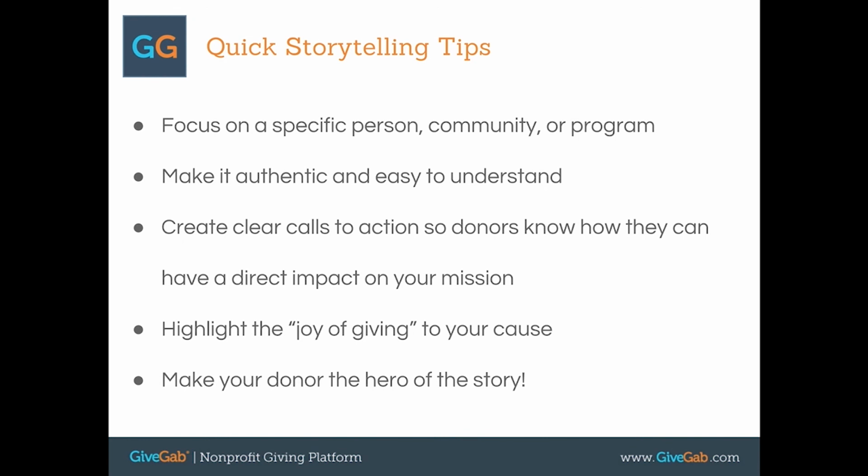And I do want to jump into just some really quick storytelling tips. Again, there is a whole training course on storytelling. But some of the things you want to keep in mind when writing your story: you want to focus on a specific person, community, or program. This makes it really authentic and easy to understand for your donors. The donor doesn't have to comprehend that you take care of 100,000 people a year. They can focus on Jim and how you helped Jim do this one thing. Having that authentic story about a specific person makes it easy for the donor to comprehend.